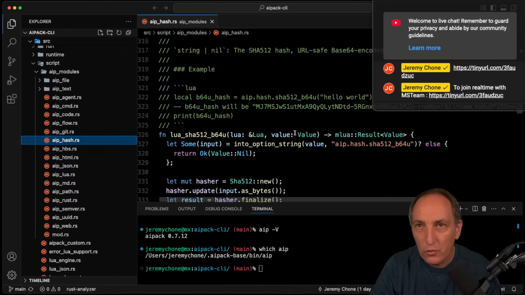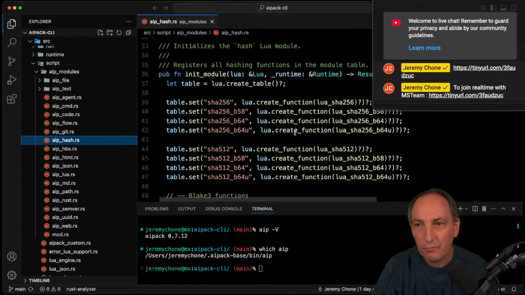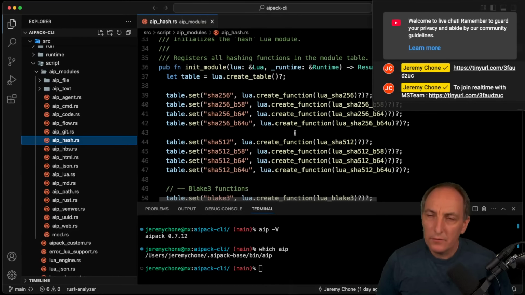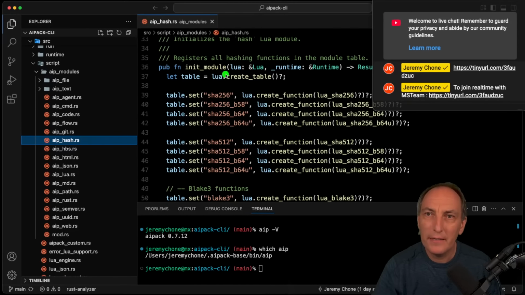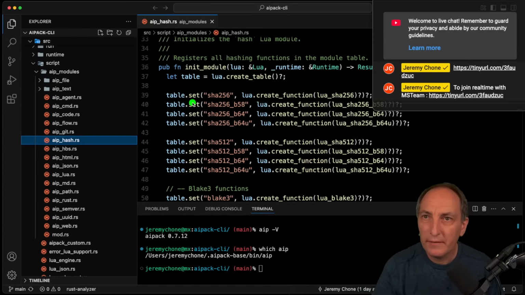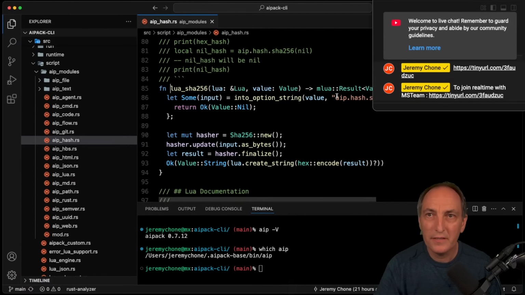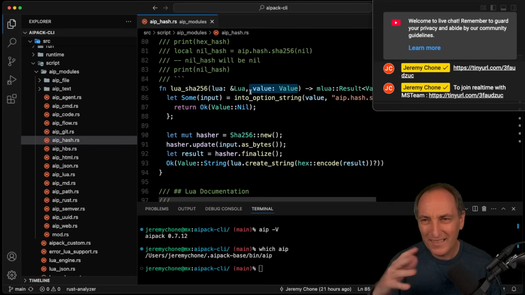So the way that we do it is we do it like that. So this is a concept of table in Lua. And so I am in Rust here. I'm not in Lua yet. But the way you expose a function to the Lua side is this way. You say, hey, you have a table, and then so that's my code, and then you expose it there. And then you say, hey, Lua, create function, and then you get the function. Your function has to have a specific signature where you take the Lua engine first, and then the value. And then if you have multiple values, it's tuples. That is the way it works.